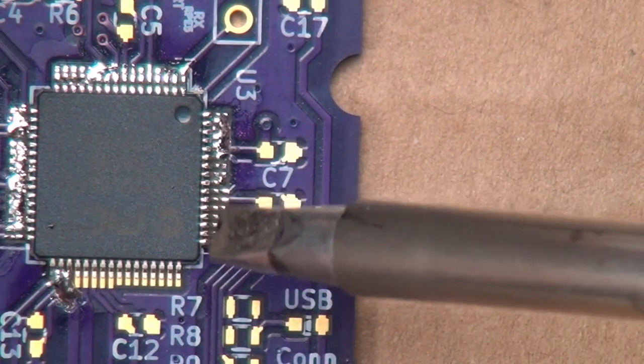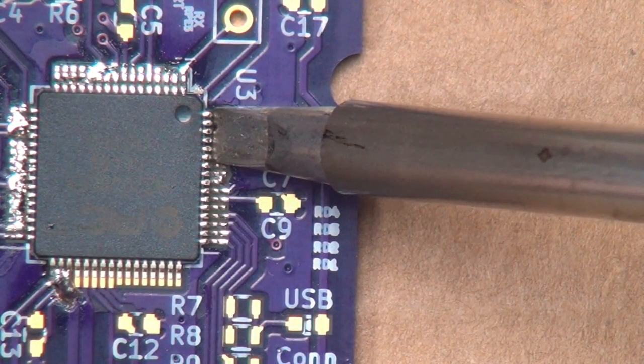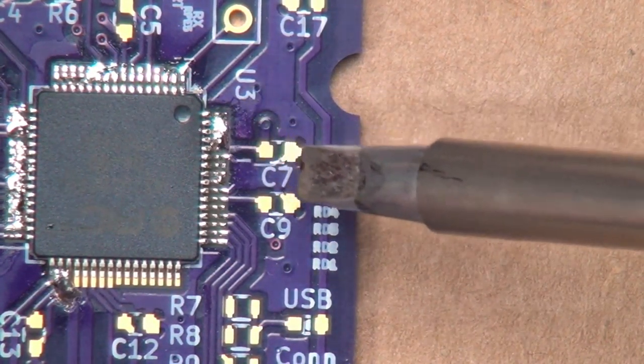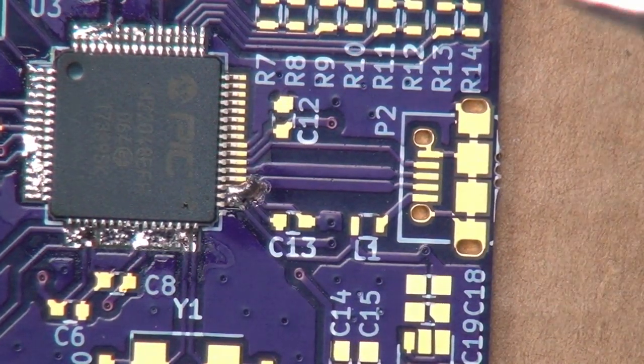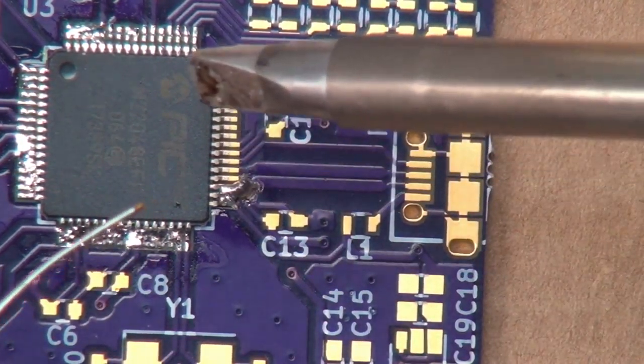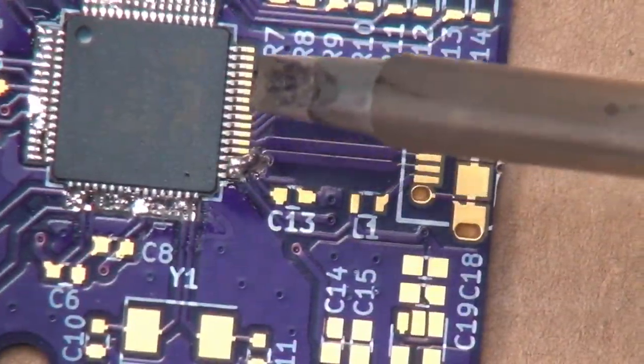See, these here actually went together quite nicely. It looks like I don't have any bridges on them or anything. And then do the final side over here. A little bit of solder on the tip there.